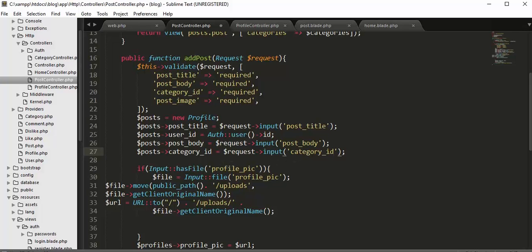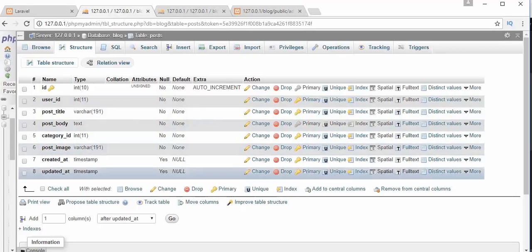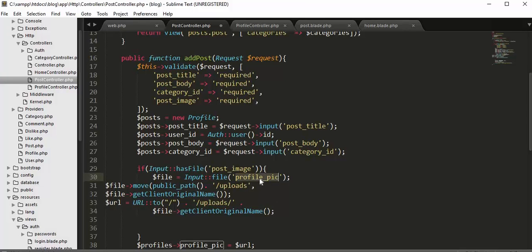And then we need to change it here, our post image. While uploading the profile picture, the name for our profile image was profile pic. Now the name for our blog post image is post image. That's why we need to refer to post image here.